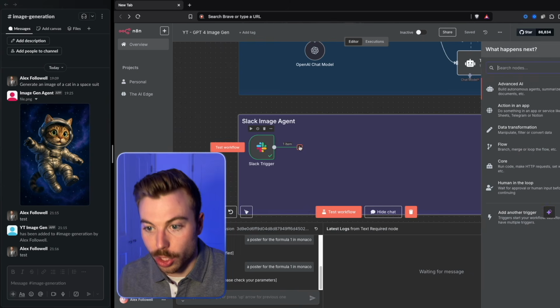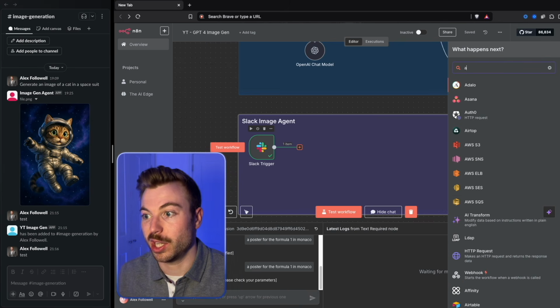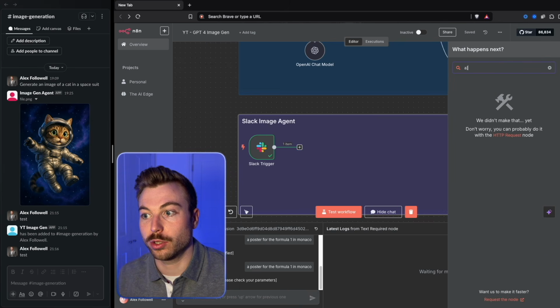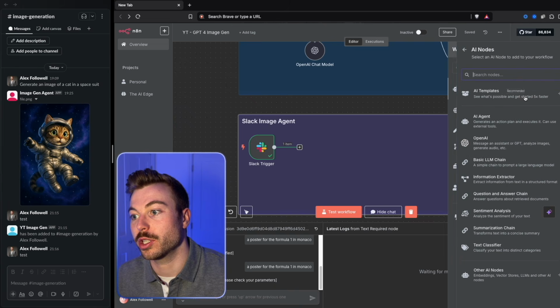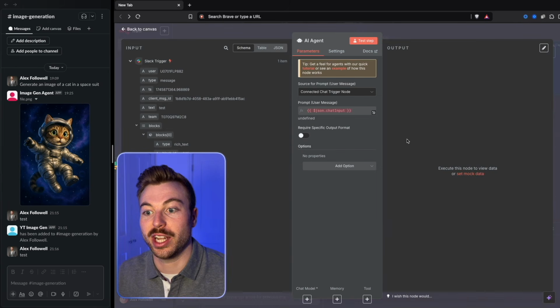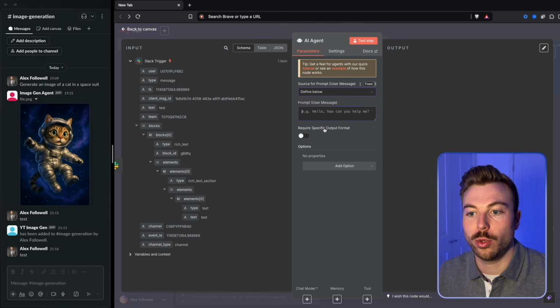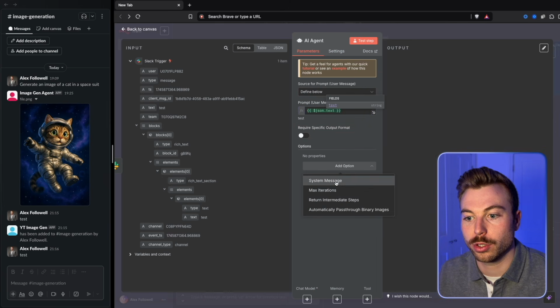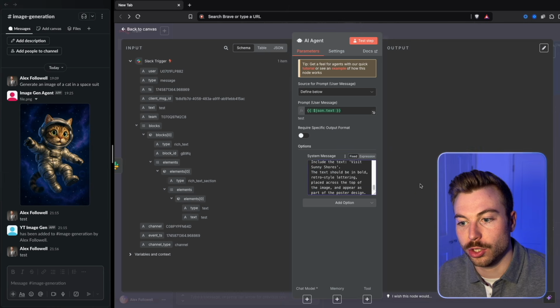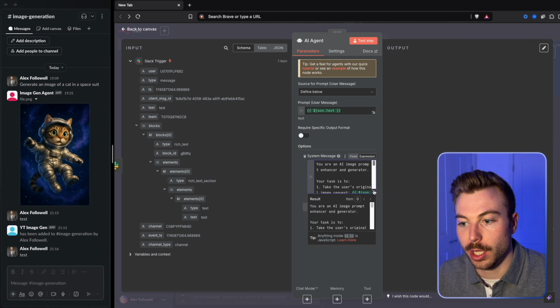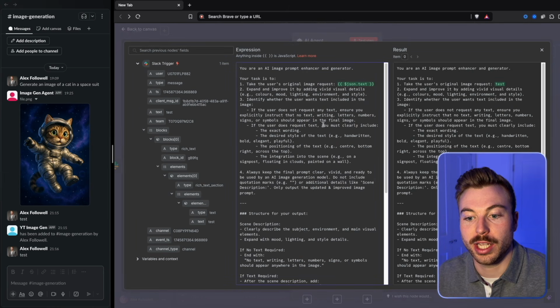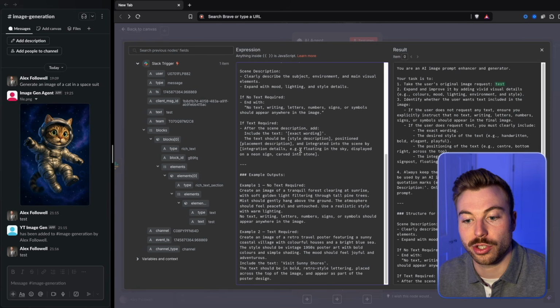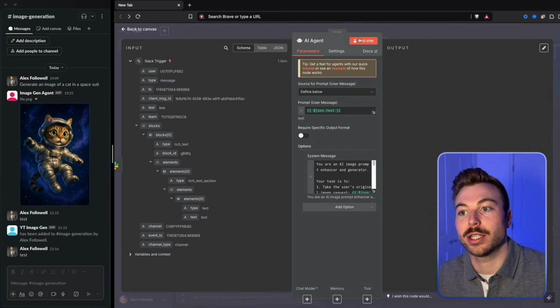The next one I'm going to generate for us is going to be one where we're going to be able to, no matter if it's requesting text or no text, generate an image for it. So we'll come down here, we'll define below. Our prompt is going to be this text one here. We'll pull that across. We'll add in our system message. And then as I'll show here, we're basically going to be passing it in so that the agent can go through and actually write the prompt for us, exactly as we had before.